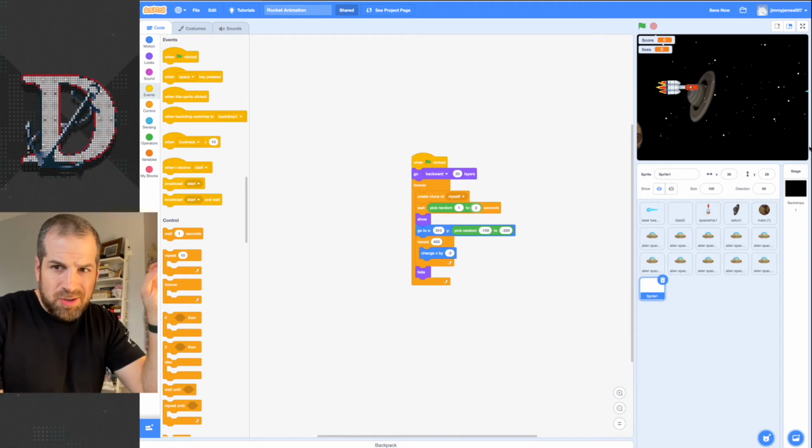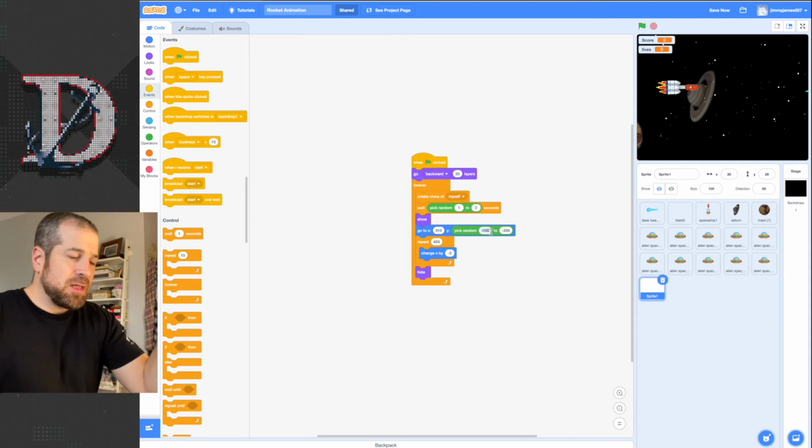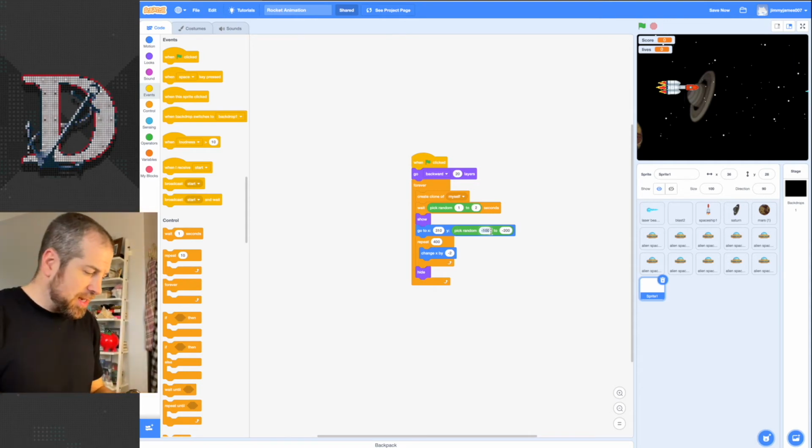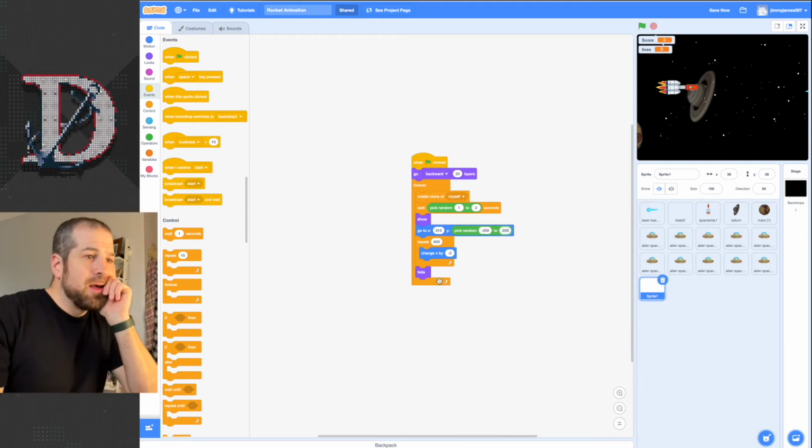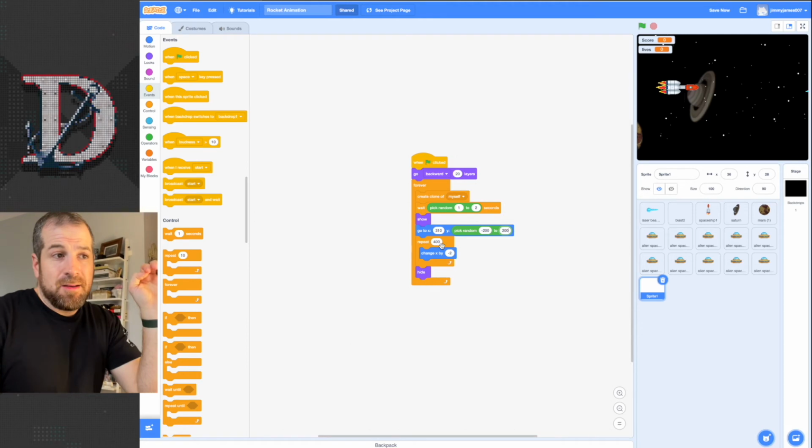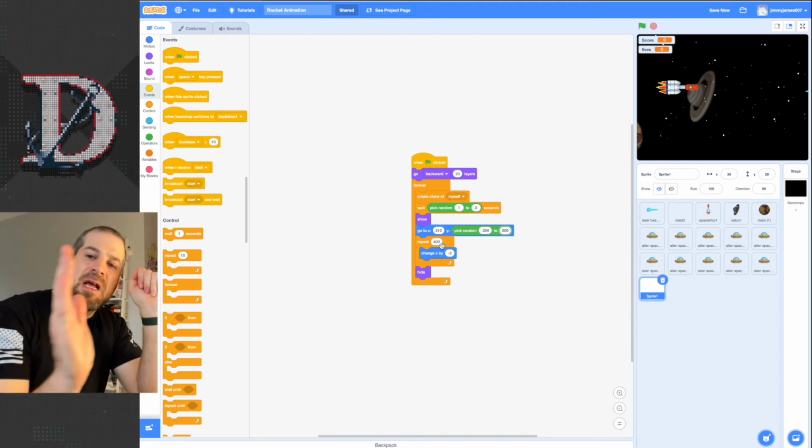That means they would always start down here. This whole field is positive 160 or 170 to negative 170. So just to be clear that it fills up the whole thing, I'm going to go from negative 200 to positive 200. And here's the main thing: I need it to repeat as many times to go across.